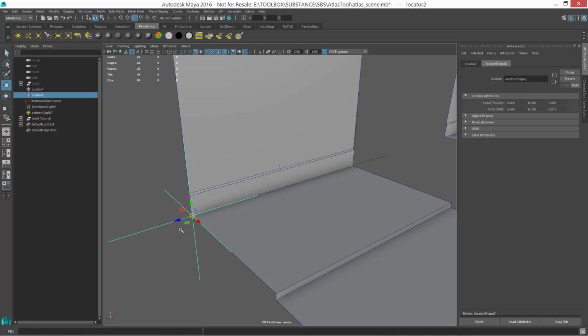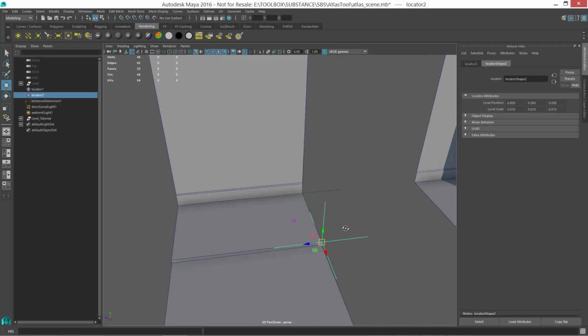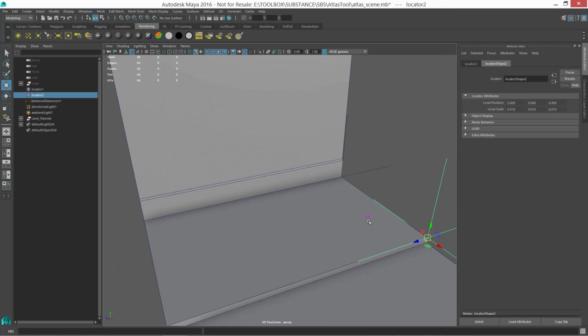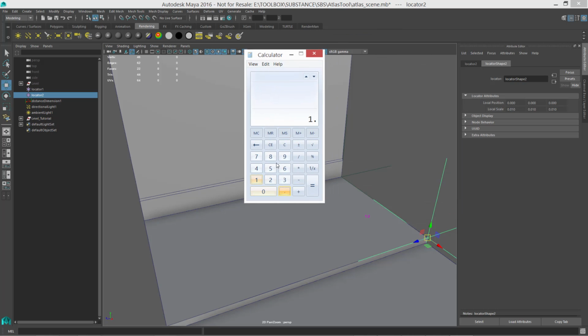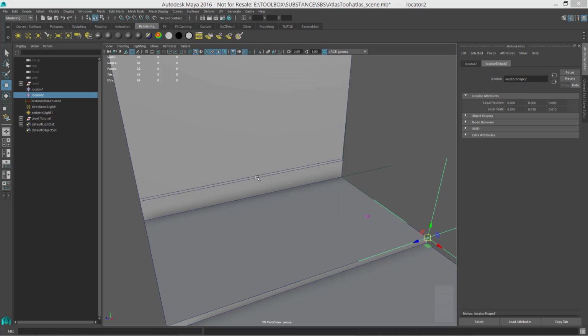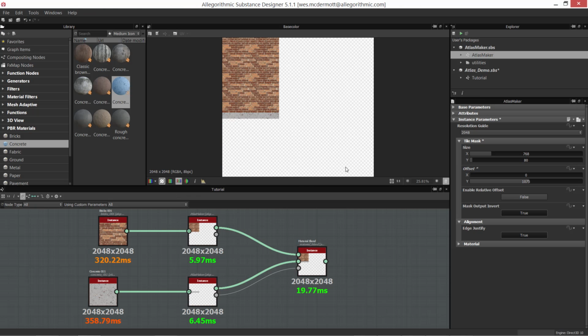Let's measure this guy vertically. So again, just using my point snap to put this into place. So here we can see vertically we're at 1.8. Let's grab our calculator, and so we have 1.8 times 256, and so it's going to be 460. We'll just round it down to 460. So 460 by 768.